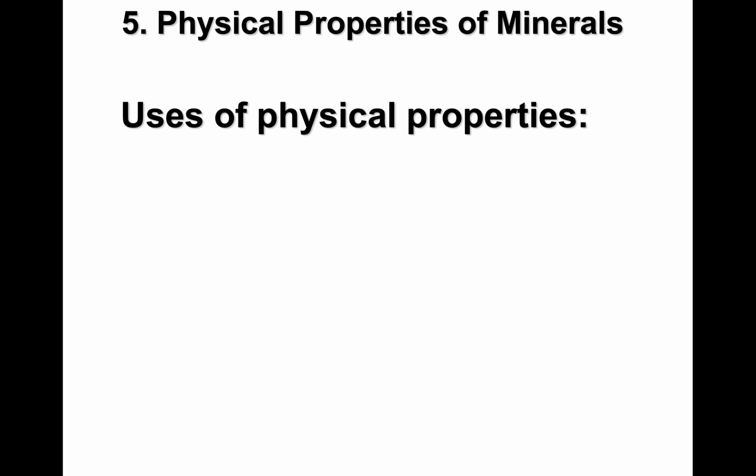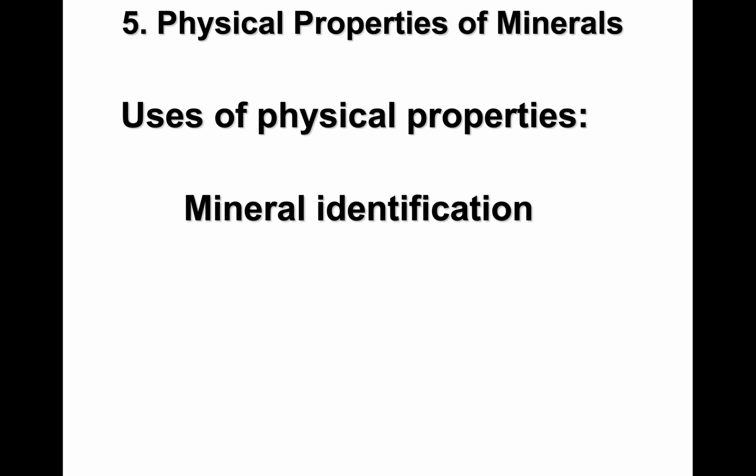So then the next point, while we are talking about physical properties of minerals, is the use of the physical properties. We are using the physical properties for mineral identification. At first, when you are finding a mineral, you are looking for the color. That is the easiest thing, whether it is red, green, blue, or something else.